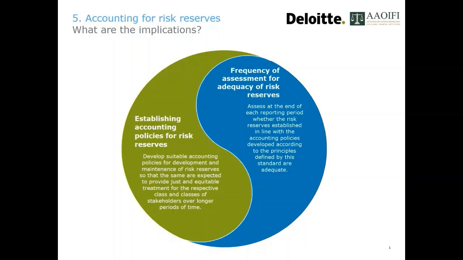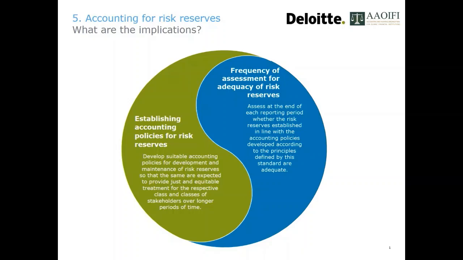first of all, an Islamic financial institution should develop the accounting policies for maintaining risk reserves that should be in line with the principles defined in the new standard, which should include risk management, risk reporting, and objective risk evaluation methodologies. Moreover, the Islamic financial institution would have to establish suitable accounting policies for development and maintenance of risk reserves to provide just and equitable treatment for the respective class of stakeholders over a longer period of time.